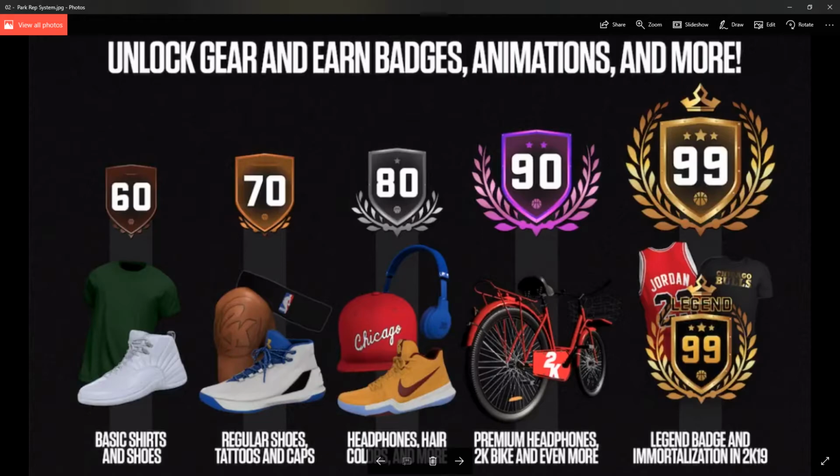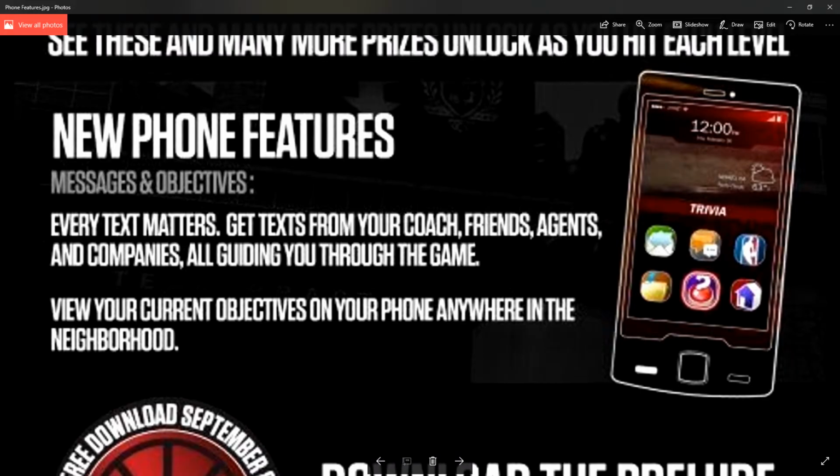And I believe it's most likely going to be the same thing for the rest of them. So you can earn bronze badges starting out, then you can earn silver badges, and then gold badges, and then Hall of Fame badges. Another thing was the new phone features.